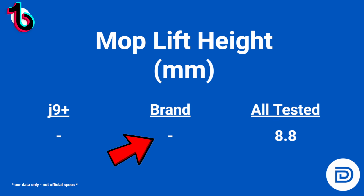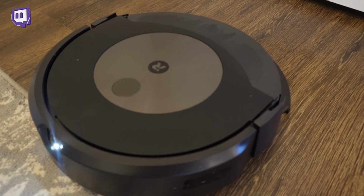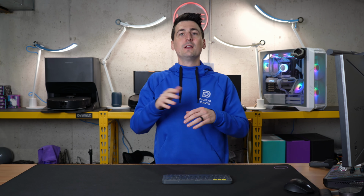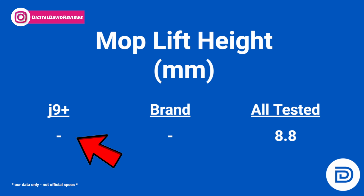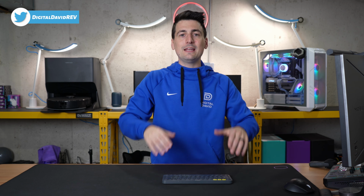Next, let's talk about mop lift height. So we don't have a brand average here because iRobot Roombas either don't lift the mop at all, or if you have certain combo units like the Combo J9 Plus, guess what? It lifts it up and out of the way. So the mop lift height is measured in inches, so it will not make contact with your carpets. Love to see that. So it shatters the average here of 8.8 millimeters, which is not enough to avoid contact with most pieces of carpet and rugs out there. So this gets it up and completely out of the way.